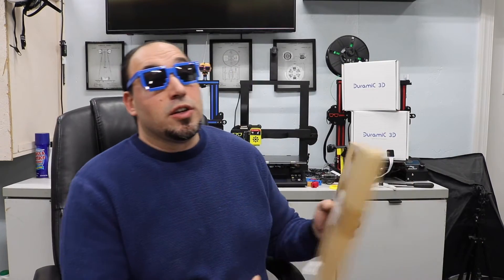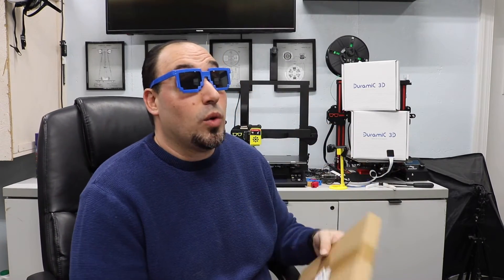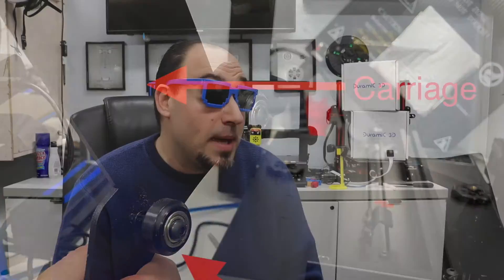So that's how you change out the bed on the Focus Odin 5 F3. Unfortunately, you saw me putting my old bed back on it if you did notice that throughout the video. The bed's still good on this one, so there's no reason to change out a perfectly good bed. I'm going to hold on to this for my other 3D printers because I have three. And this will work on all three of them because they're all pretty much standard. I was going back and forth with the manufacturer. I'm kind of done with talking to them to be honest with you. I asked them for this piece right here that's the under bed carriage. I'm thinking that that may be bent. They refused to send that to me. So I'm kind of at a loss.